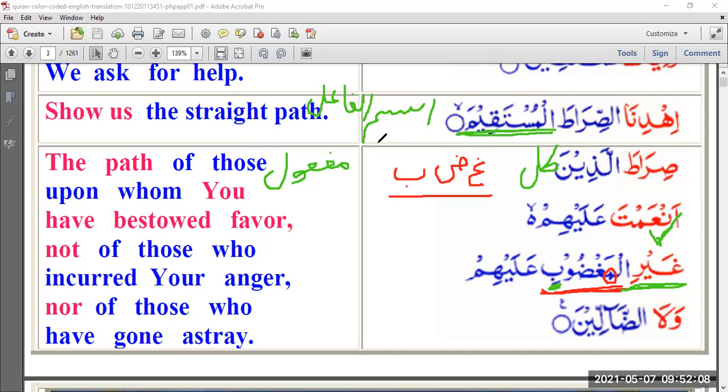Yes, that's what I'm saying. The fa'il and maf'ul patterns are only used on those 6 families, which we call small families, or sulasi mujarrad, where only 3 letters are used. So ismul fa'il and ismul maf'ul use the fa'il and maf'ul patterns. Now Nashmi, try to convert this into the maf'ul pattern.